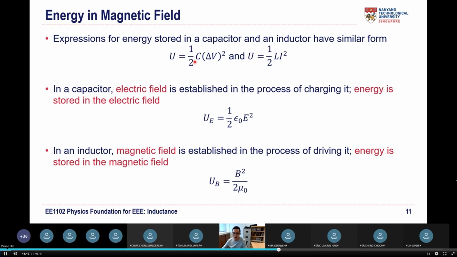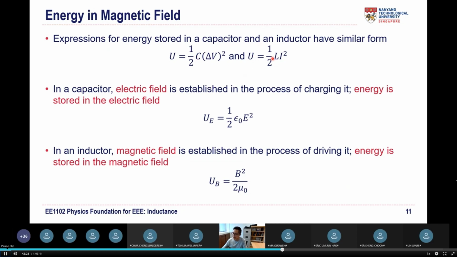And this is similar to how we were able to calculate how much energy is stored in the capacitor. You remember, when we charge up the capacitor, it stores the energy in the form of what? In the form of the electric field. Because when you charge up the capacitor, the current doesn't flow between the plates, but there is an electric field that is forming in between, right? And that field contains the energy. The energy is stored in that field.